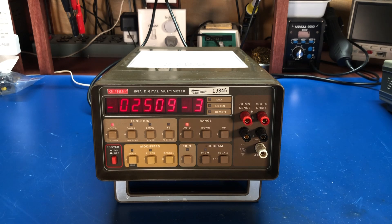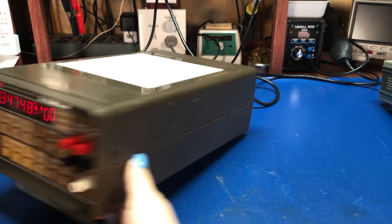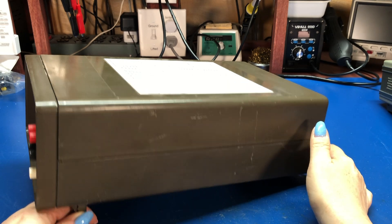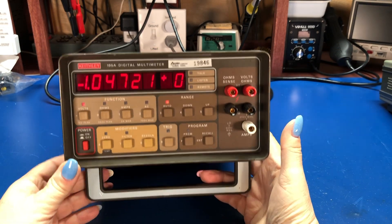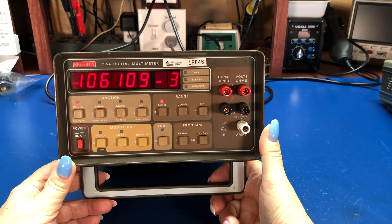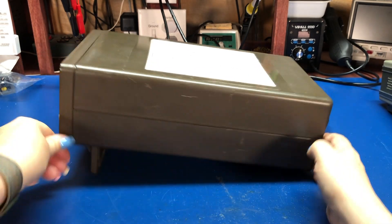It arrived a week or so ago and it was in pretty good condition. I had a couple labels on it that I took off, gave it a good clean — a little bit of IPA on the surface just to get some sticker residue off. And overall I think it's in pretty nice shape. According to this asset tag on the front, this is listed for Allied Bendix Aerospace, so I'm guessing it probably got some pretty serious use at some point in its life.